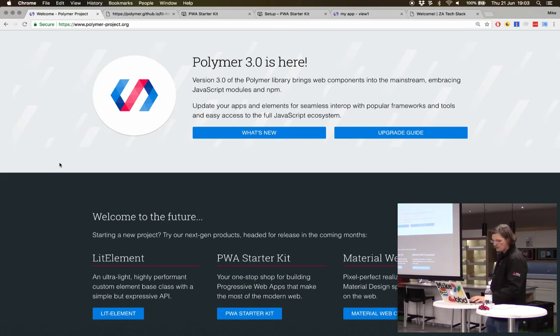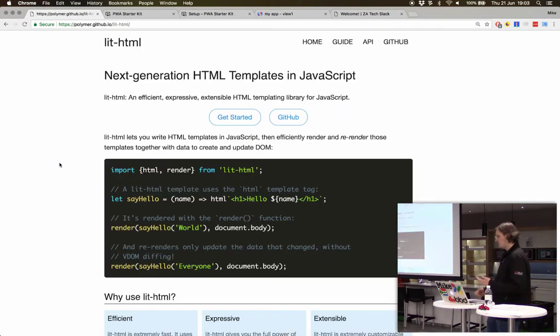So late last year, in conjunction with their rapid development for Polymer 3, they embarked on an experiment called LitHTML. And LitHTML is a way to try and create a really, really fast and extensible platform rendering, or platform native rendering framework, right? So to use the features that the platform has to do something that quite honestly gives you the kind of expressiveness that React has. And the way that they did this is with template literals, okay? And particularly tag template literals.